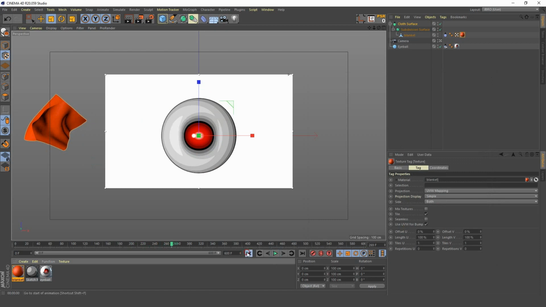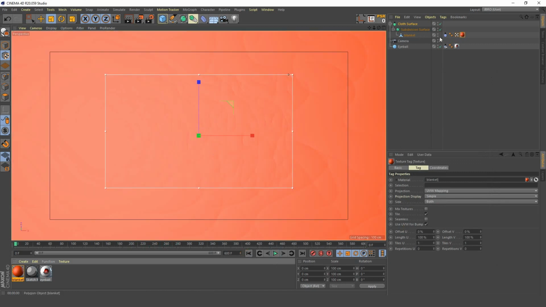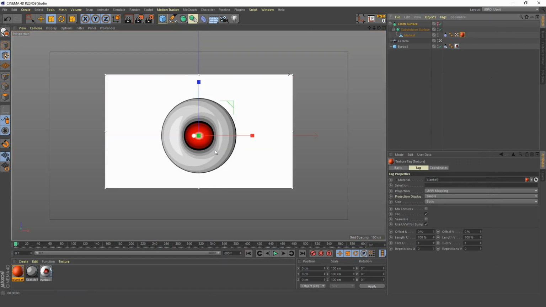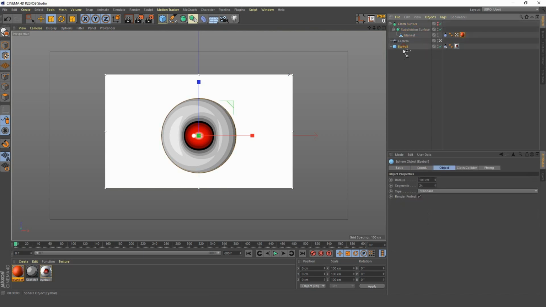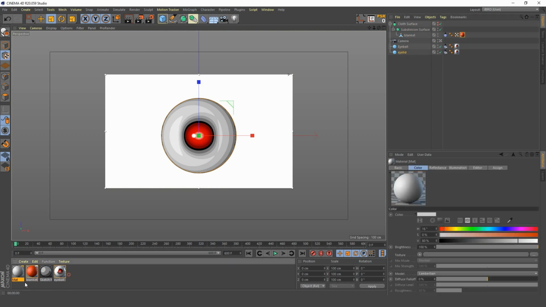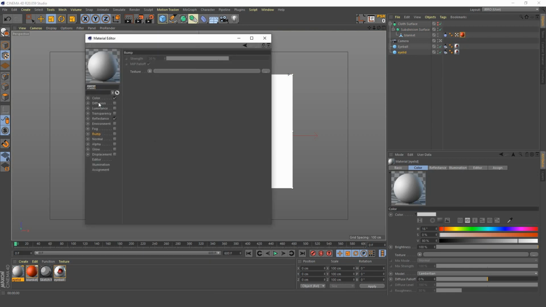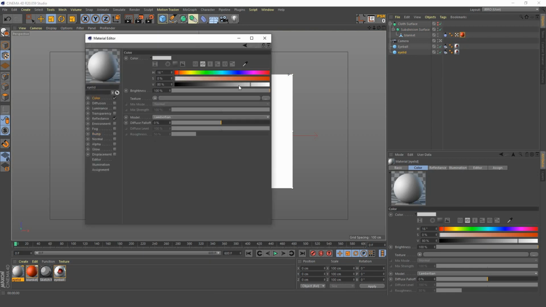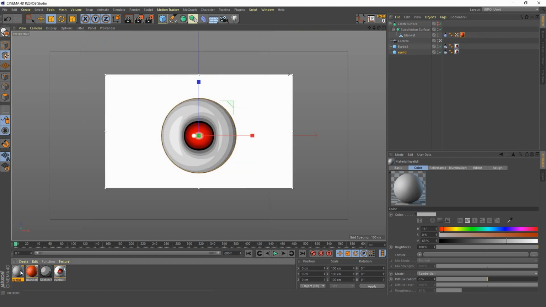So we want to create our eyelid now. So I'm going to turn off our blanket again, and we want to create an eyelid for our eyeball. To do that, just hold Control and drag down to duplicate our eyeball object. Let's call this eyelid. We will create an eyelid material, and we can make this just a lighter gray color.